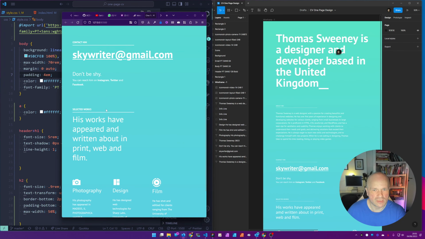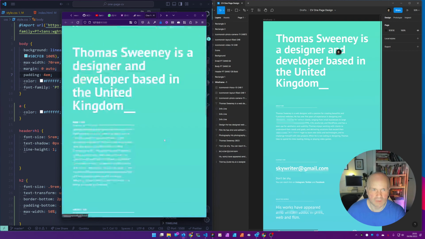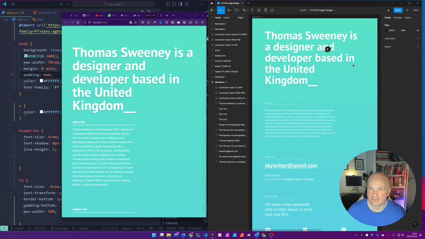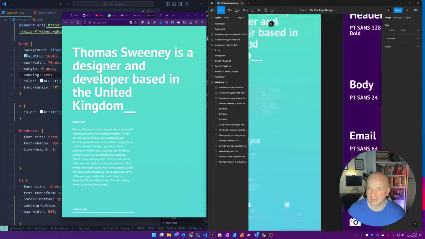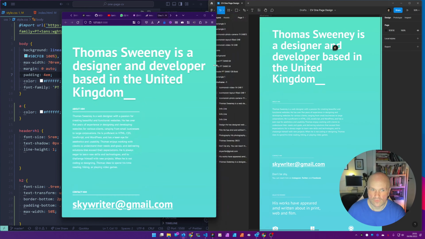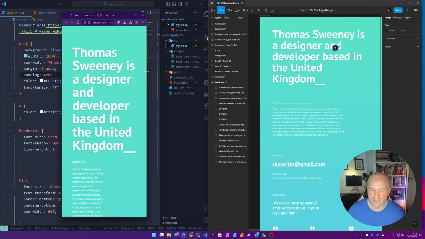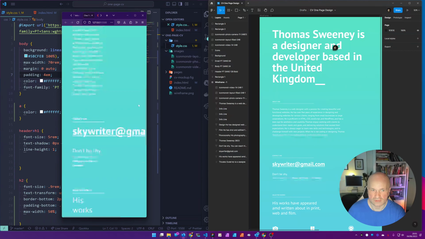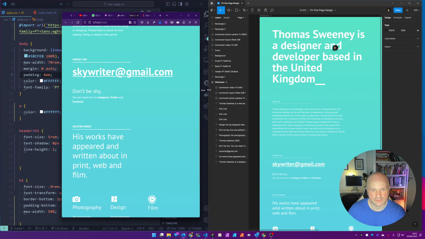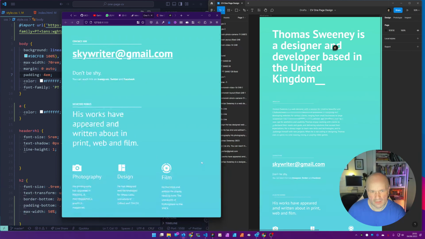Right, so this is our finished article here on the left, and this is our design on the right. You can see there's going to be some clear differences. The reason is this is static, okay? This is designed to appear exactly like this, exactly at this size. This, even though we haven't done much to make it responsive, if we move this, everything changes. I mean, that's the way it would look in a mobile phone. It doesn't look ideal. And you can see there's some issues here. Obviously, we can get around that with media queries and various other tools that we'll be finding out about in the future. But that looks about right, I think.